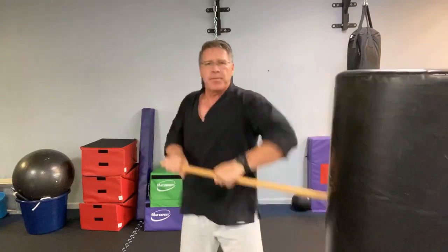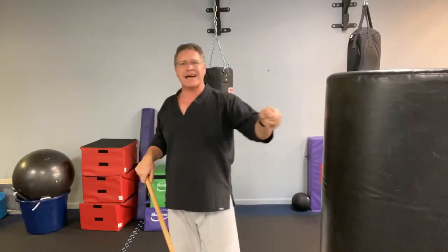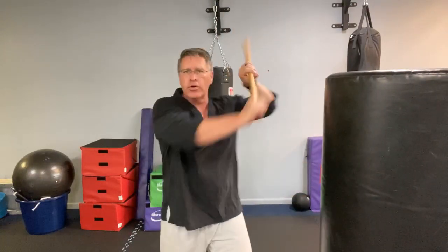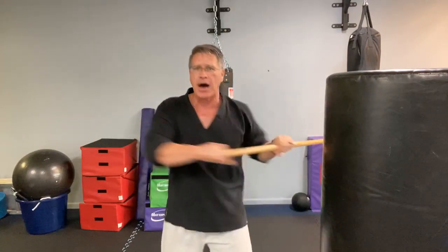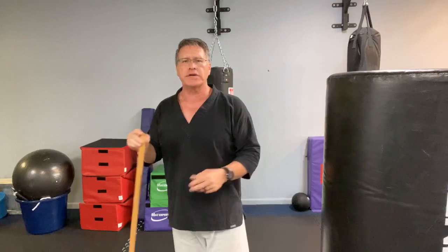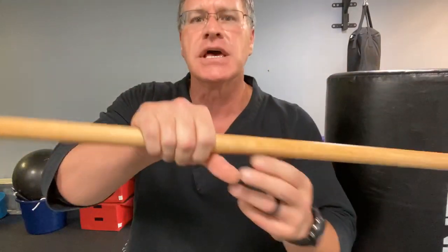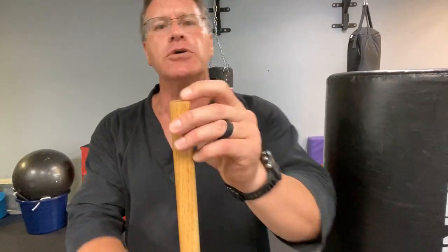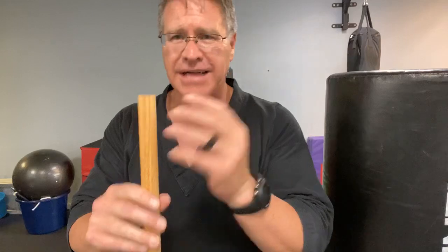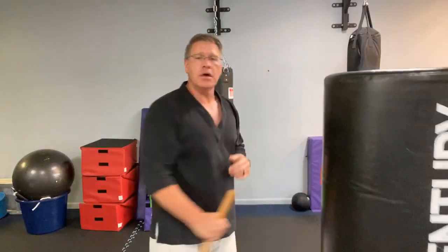Striking from the other side, striking down, lifting them up right between the legs. If he's got a hand out punching, snap this up into it and follow through by coming down, or come down to the bottom and thrust back in. There are so many things you can do, and it's extremely inexpensive. As one viewer noted, the edges are sharp too — look at that bevel. That edge going into the nose, into the teeth, into the throat. This is oak — harder than flesh, harder than an eyeball or an eye socket.